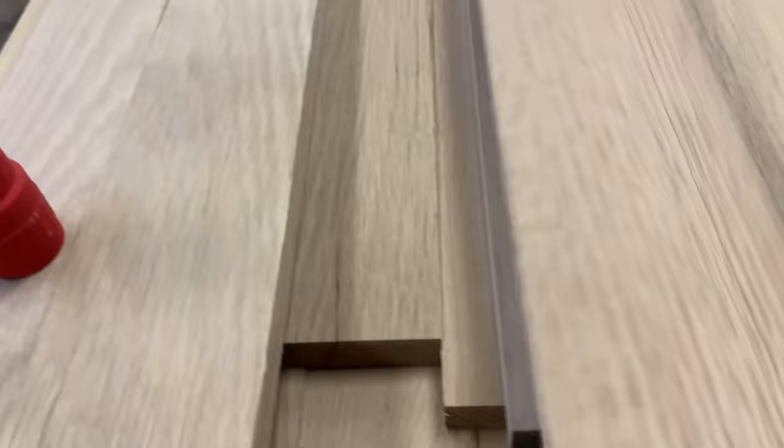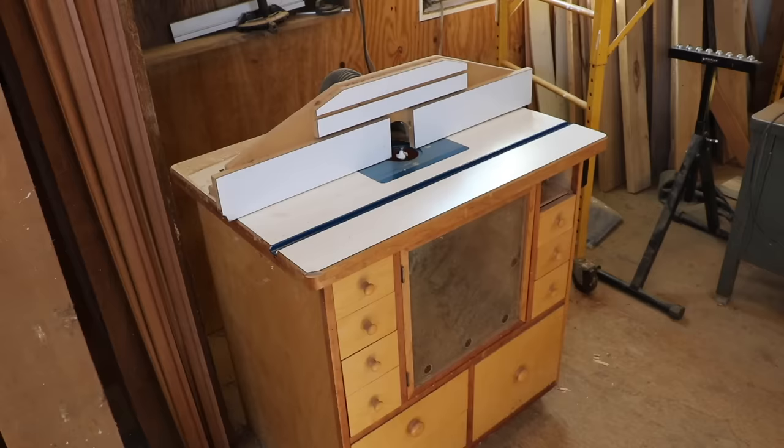Now, if I turn it over, can you see the horizontal lines there? I hope that's showing up. Let me try. Yeah, I think that's showing up. So those horizontal lines are all from the planer knives. The planer leaves marks that would show up much more once you've put paint on it. So you don't want to leave it like that, but these, nice and smooth after running through the sander, are all ready to paint. Now, I still have to put the tongue and groove on there. We'll do that next. All right, now to do the tongue and groove, I'm going to use my router table.